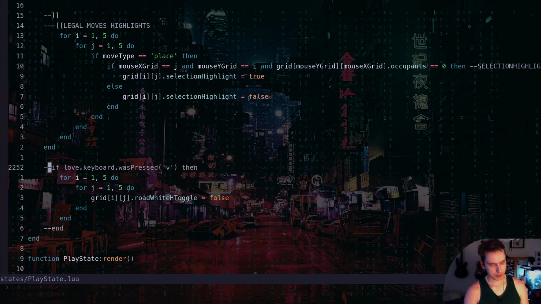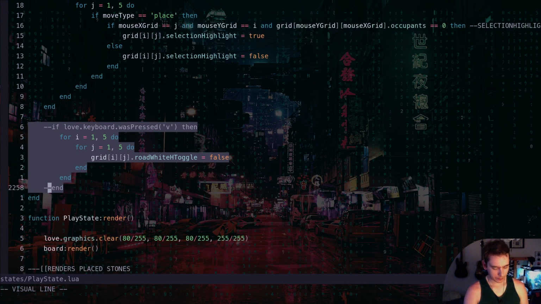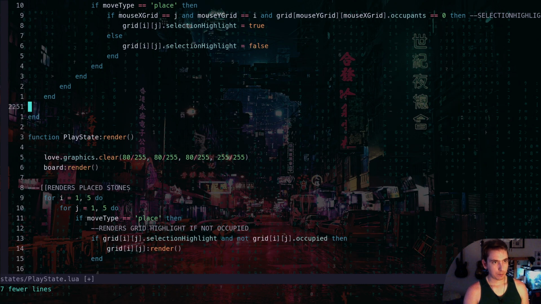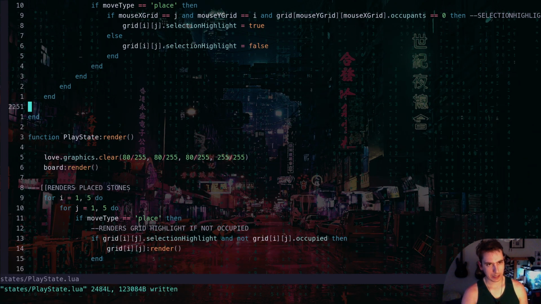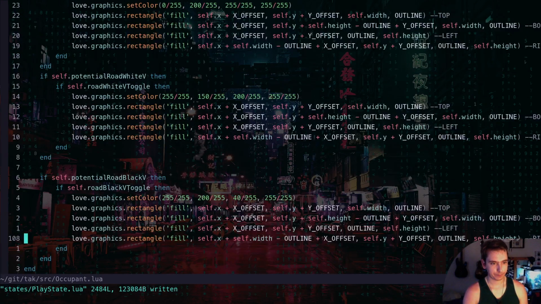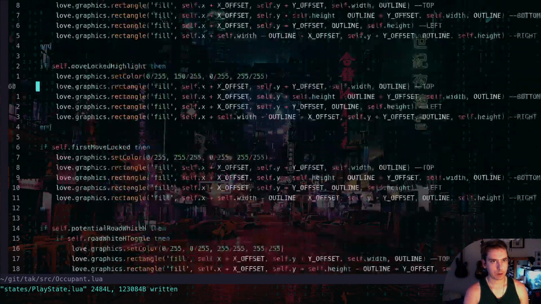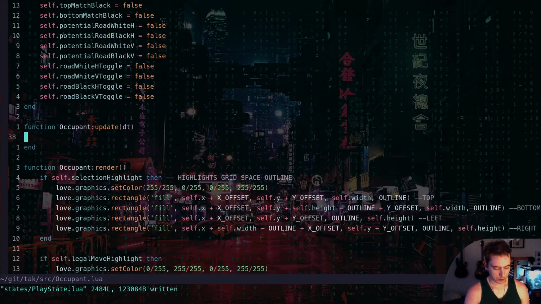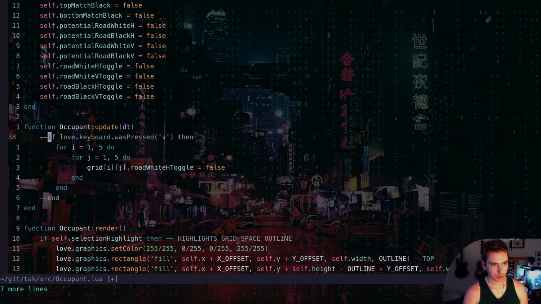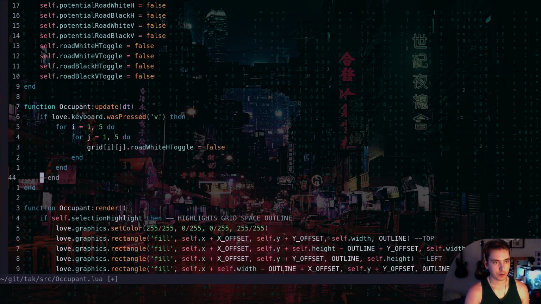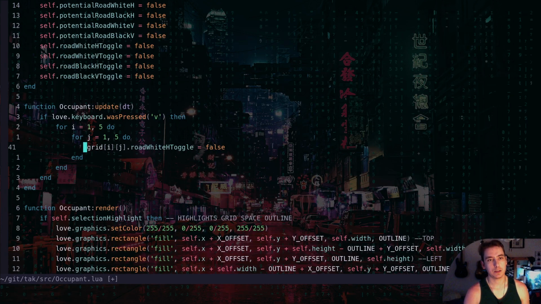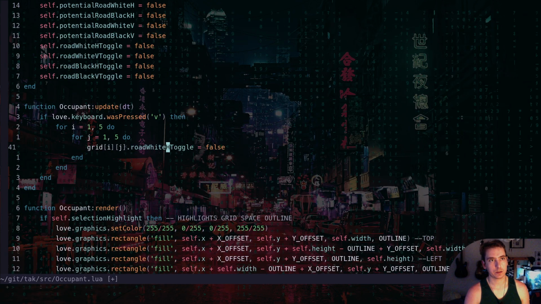I think what we need to do, I don't know why this isn't working anywhere like expected, but I think if we go to our occupant class and give ourselves an update, we would say a check for input in your update, and if V is pressed, swap this boolean of yourself.